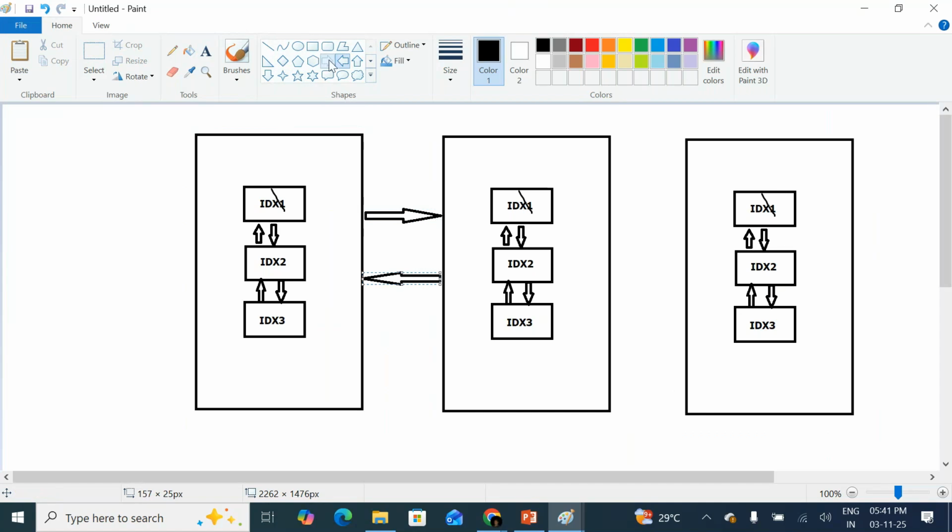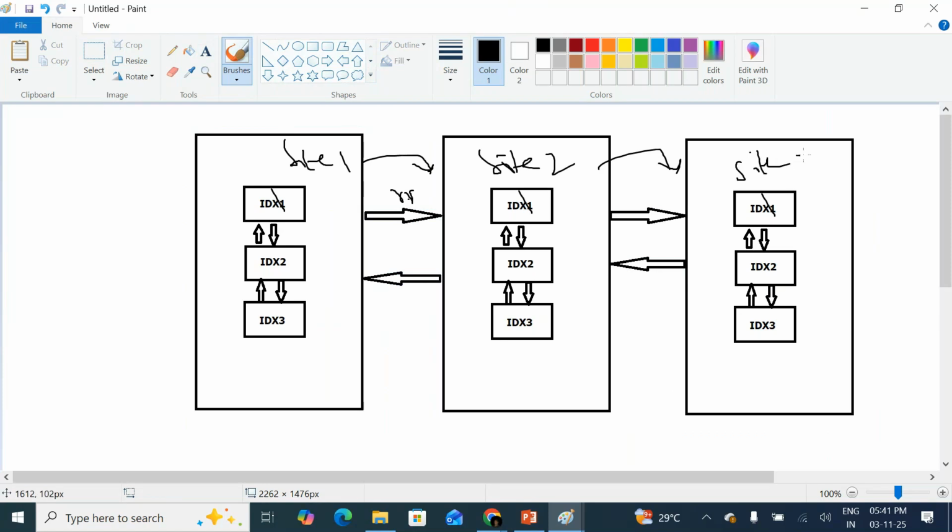Instead of the replication factor and search factor, in multi-site clustering, site replication will happen. So the data in site 1 will replicate to site 2, or the data will be replicated to site 3.